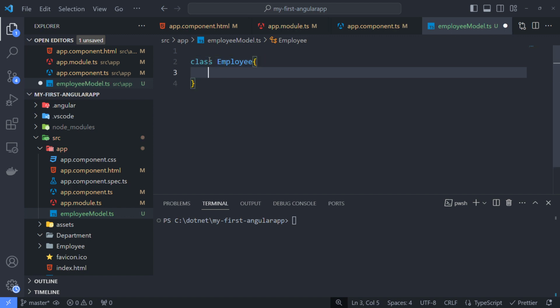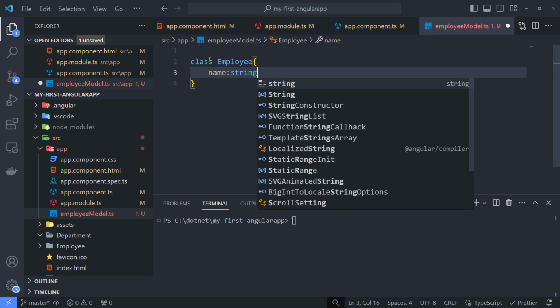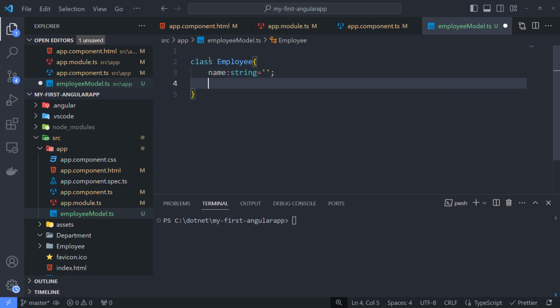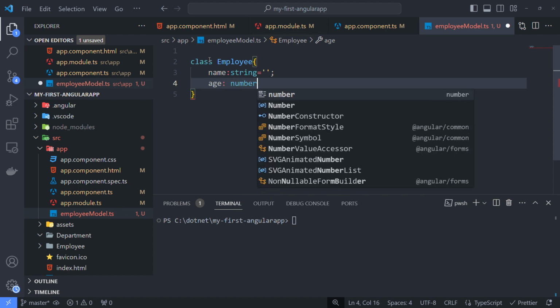I'll add some properties, like name of type string equal to a default value. TypeScript is case sensitive, and TypeScript will transpile into JavaScript when we run this application.